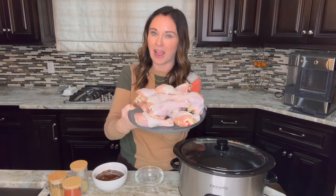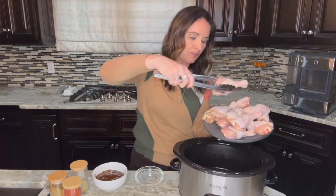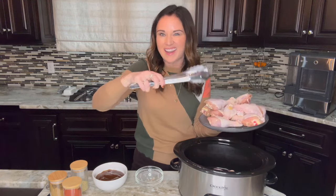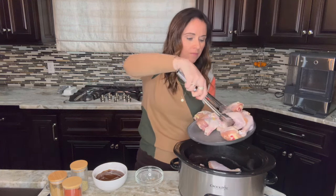Okay, I'm using 3 pounds of drumsticks for this recipe. Go ahead and just put them right into your crock pot. I am using a 6-quart crock pot today. An 8-quart would work as well. You just pretty much want it big enough to hold the amount of drumsticks that you are going to make.